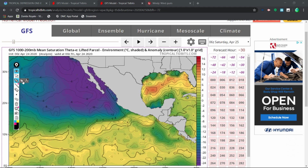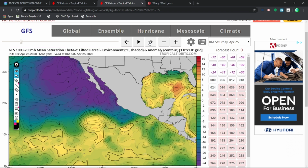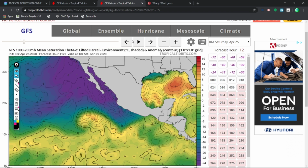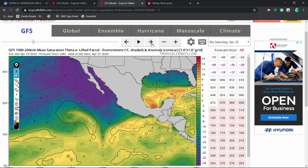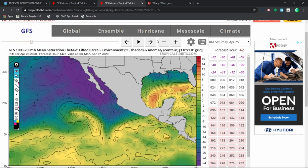Yeah, we have all this instability in the Eastern Pacific, and another thing I've noticed when looking at this is the instability that is in the Gulf of Mexico and the surrounding areas around it. There's a lot of instability over there as well. That is also going to help fuel these storms. So we have to keep an eye out on the Gulf of Mexico. I would imagine that there's going to be some type of early storm also in the Atlantic that pops up, because that's basically how it always is. So we're going to have to keep an eye on this.